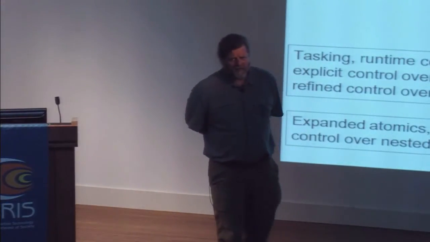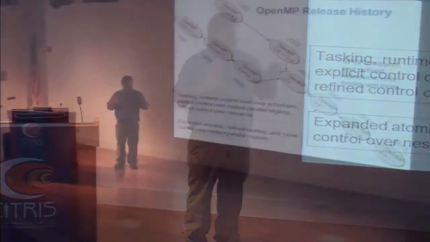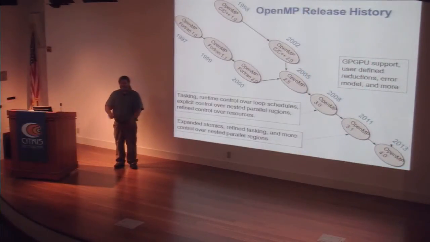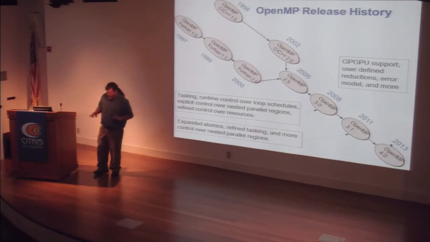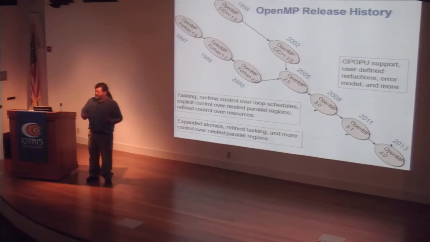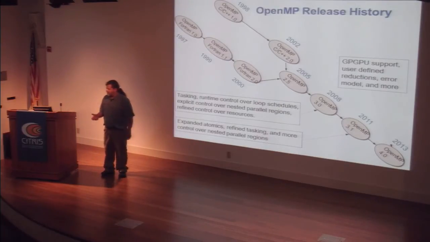No. It's parallel to that. Now, NVIDIA, so I don't know the direct mapping. I wouldn't be surprised if there are things you can do in CUDA that you still can't do in OpenMP 4.0. And that's a very good question. There are things I can do with pthreads that I can't do with OpenMP. What OpenMP did is it made it so that 98% of programmers never need to write pthreads code. But there will always be those 2% who will need to write pthreads. I think it'll be the same thing.